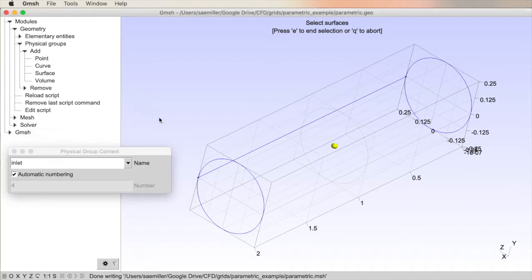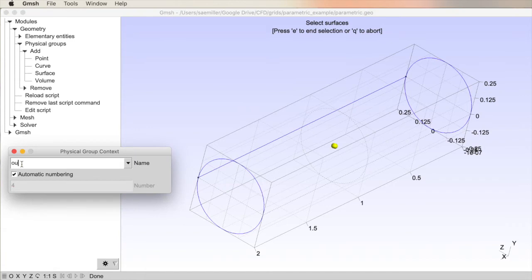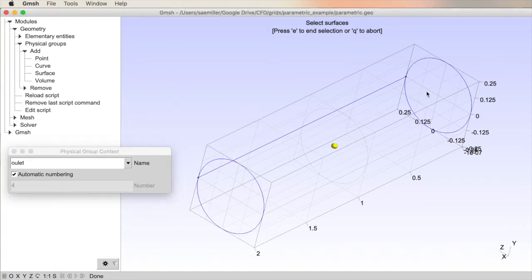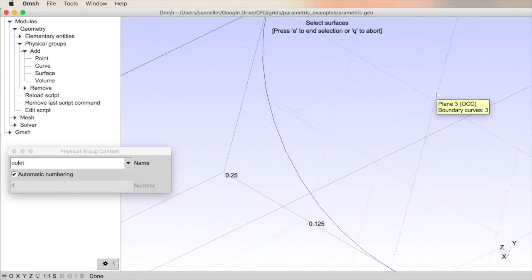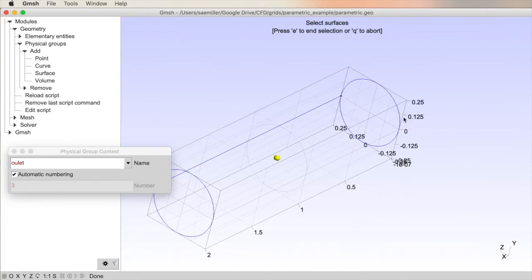So let's left click here and go in and try and select a surface. Oh, here's one particular plane. That would be one particular inlet of, say, a pipe flow. So left click and push E. Now it's selected. Don't exit. Now I might want to change it to outlet. And tab. Left click here, and I'll make the outlet here on this particular device. Zoom in, left click, E, apply. Now I've applied an inlet boundary condition and outlet.